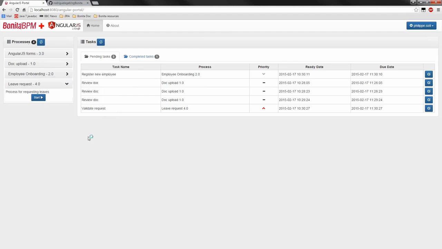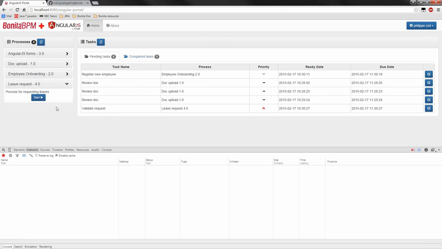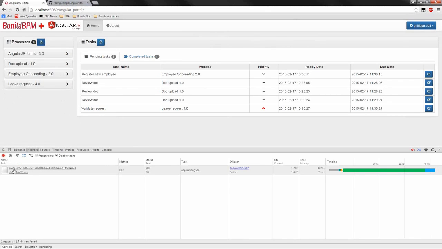And actually I can show you in practice what it does. If I go and trace and I do a refresh on the list, this here is the request that gets generated. So it's /bonita/API/BPM/processes and then a couple of parameters to filter the list of processes based on my current user ID and to order them by display name.